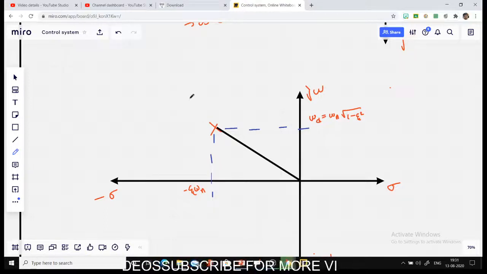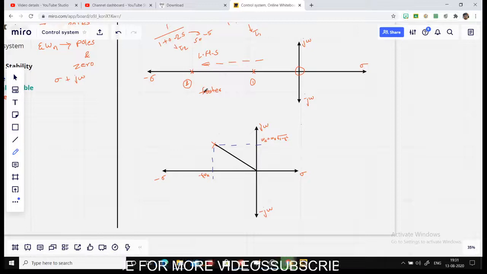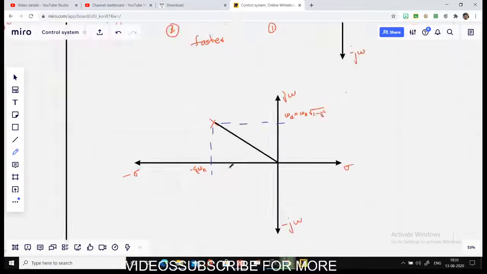As I go above, your Tp and Tr are going to increase, and as I go towards the left, the denominator of your Ts is going to be larger. That means Ts is going to be smaller and the system is going to be faster. So it reflects the same thing which we have discussed earlier. As we go to the left hand side, the system is going to be faster.